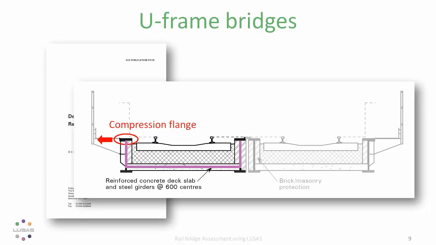Or in older structures, there might be jack arches, precast panels, buckle plates, troughs, all sorts of construction have been used. In some cases, we might choose to include the deck in the analysis where it forms a diaphragm, and this could be very beneficial to the stability of the main girders. In other cases, we might conservatively ignore the contribution of the deck to both the stiffness and the strength in tension in that lower part of the deck.